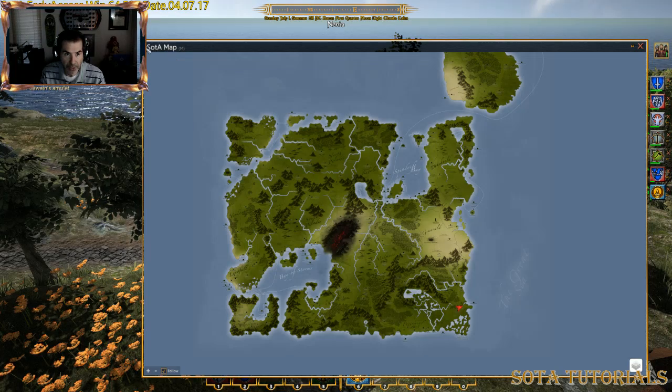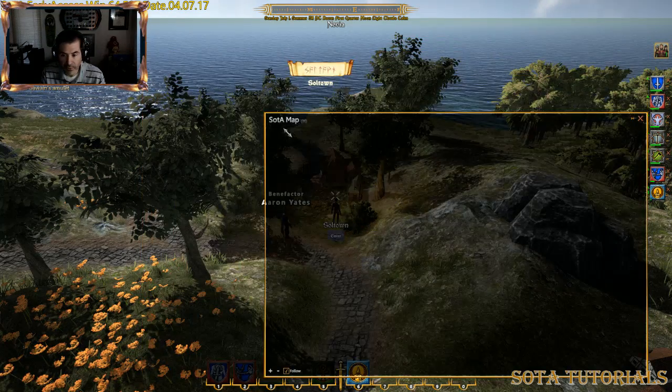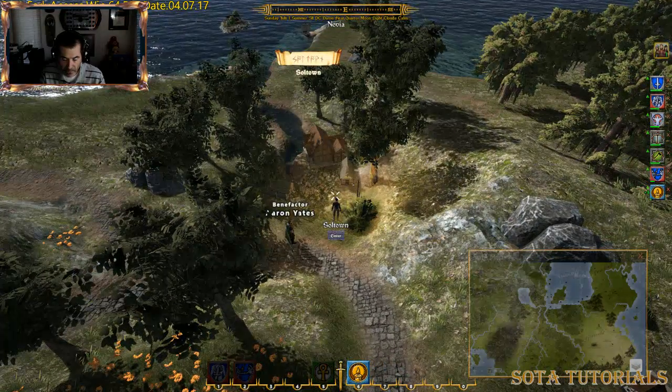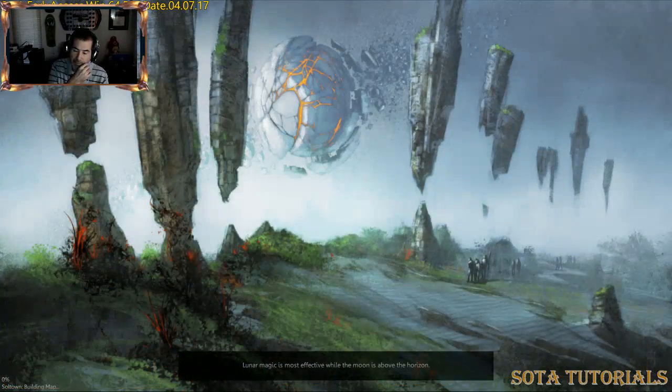So I'm going to pop into Soltown, show you where it's at, the banking and the general stuff you can get to. So I'm here. I'm going to hit E, pop into Soltown. Once I get done here, I'm going to load some stuff off. I'm going to cut this video off at this point.